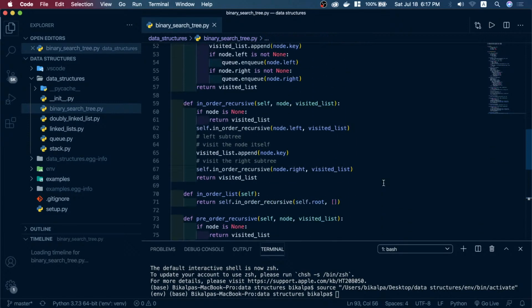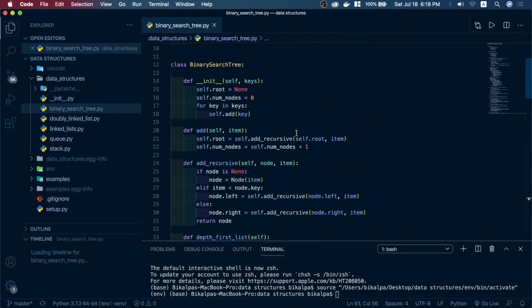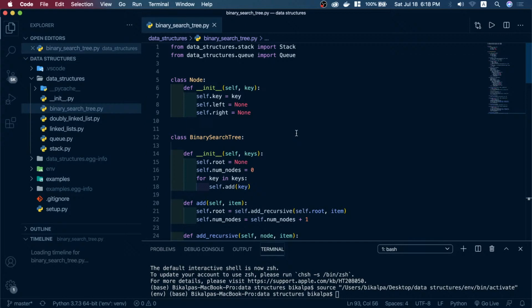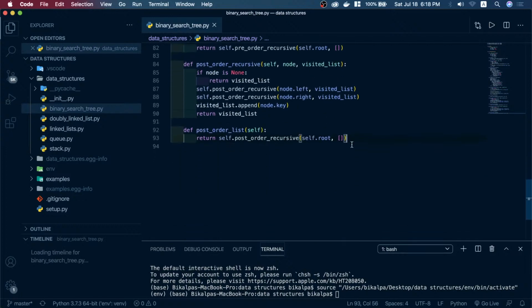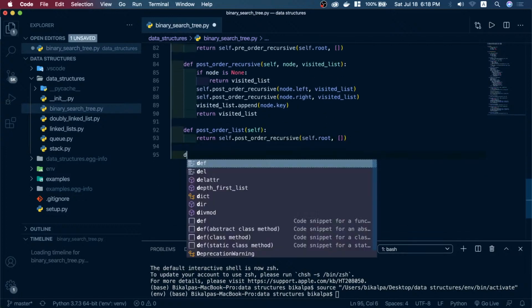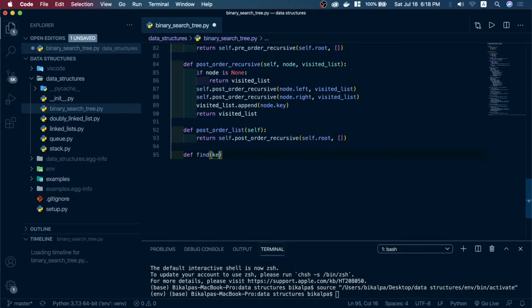So we have already covered all of the traversal algorithms, and the only thing remaining now I think is finding a particular key, right? So let us write the algorithm for finding a key. First of all I will say find, with self as a mandatory parameter and key as the second parameter. How this algorithm will work is first I will create a variable called node, and it will point to self.root.